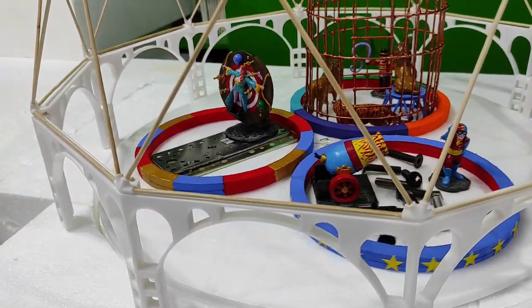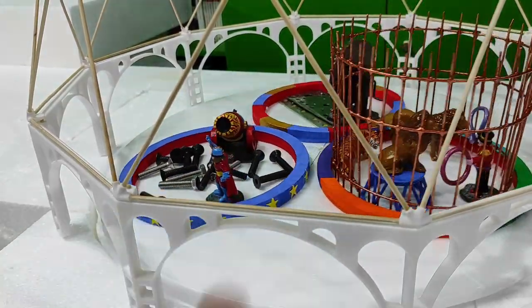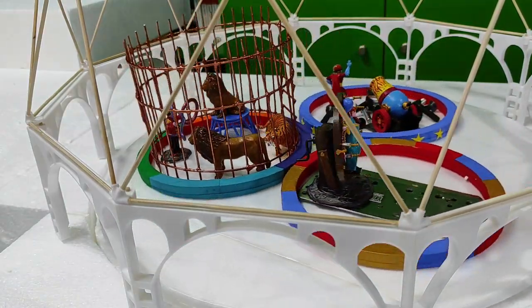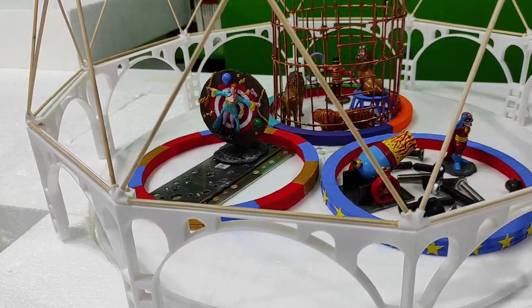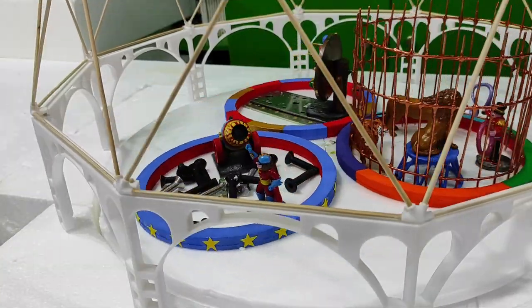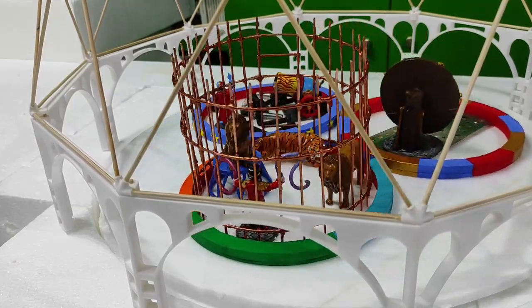I will try to have the main figurine this way for the three rings. Then what will I need to add? Sorry, I will place my mic there. Some bench there on the three corners. Some bench. Sorry, guys, from the other side. Let me go from the other side.